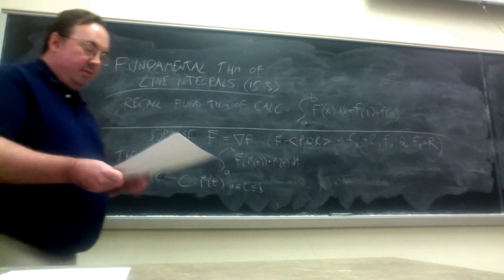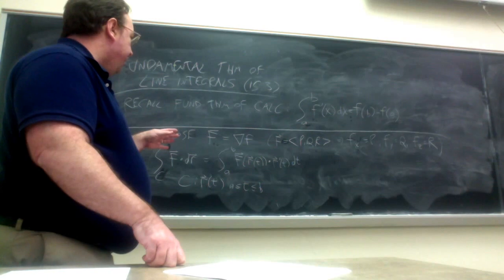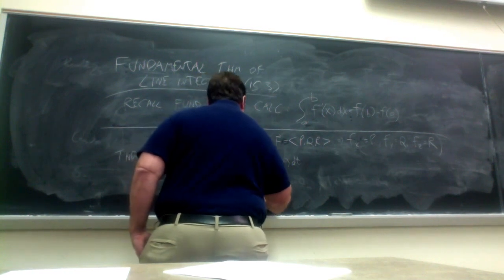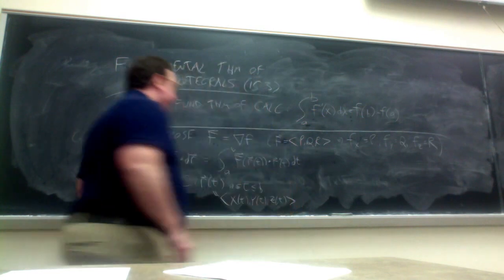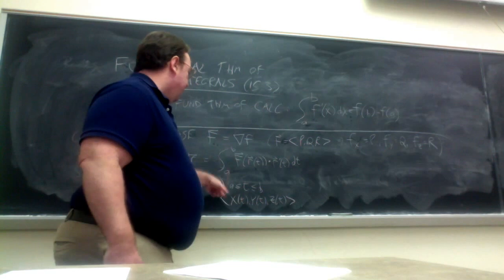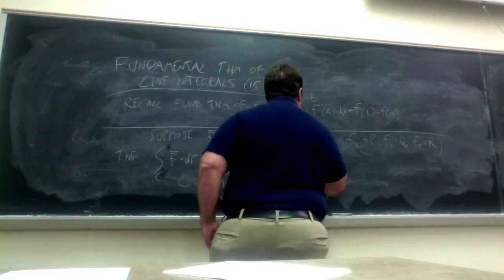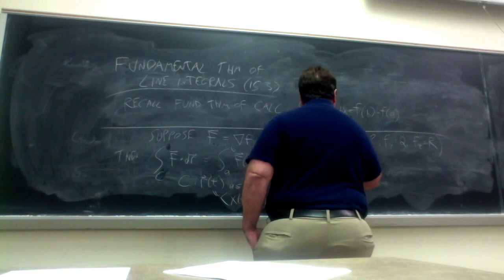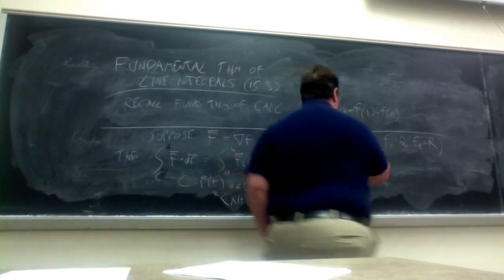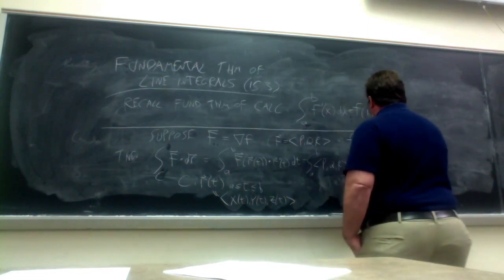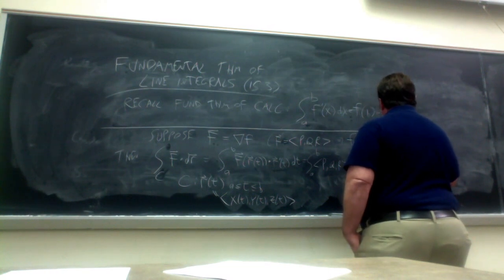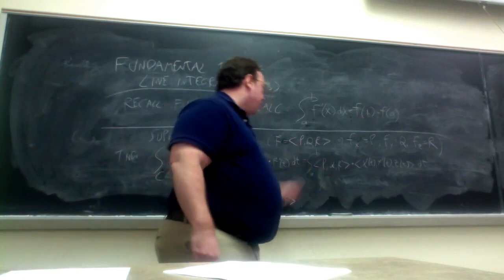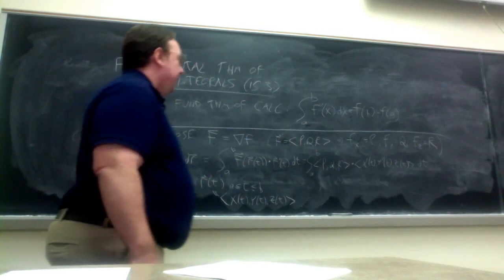All right. Now, as usual, our parametric equations have components x of t, y of t, z of t. So if I were to fill in what I have about F and r on a component by component basis, what I have is my first component, so this is P, Q, R, dot product with my tangent vector, x prime of t, y prime of t, z prime of t. And I didn't want to bother writing it out because it would take too much space, but P, Q, and R all have x of t, y of t, z of t filled in.